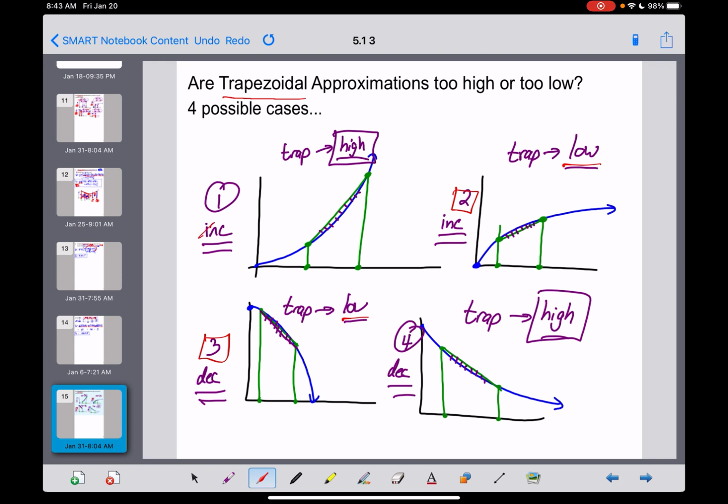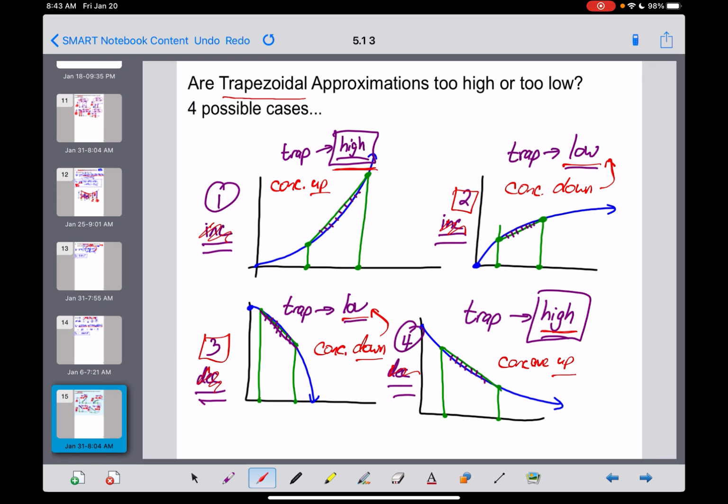It is no longer a question of behavior, guys. It is now a question of concavity. It's a question of the sign of the second derivative. Curve number 1, everybody, is concave upward. And that is what led us to have a result that was too high. And the exact same thing happened right here in curve 4. Your curve is concave upward, and our result was too high. But curve 2, on the other hand, is concave downward, and that's what led to a result being too low. And the same thing seemed to happen right here in curve 3. It is concave down, and our result was too low there as well.